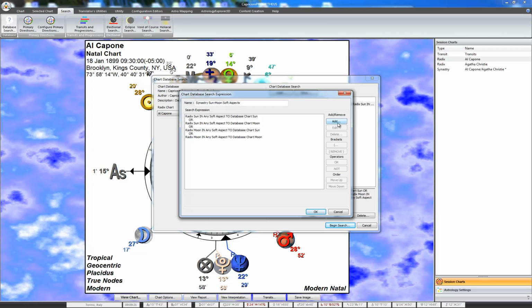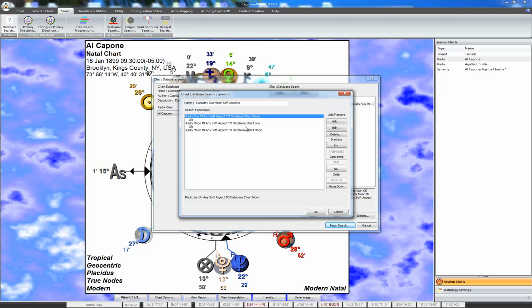The options here are add, which I already explained, adds a new search expression, a search term, sorry. Edit will edit an existing one. Delete will delete whichever one is currently selected. And again, brackets allow you to nest search expressions, to allow the full power that you would expect if you were using a programming language or any other mechanism that allowed expressions to be generated. And there's no limit to the nesting level of the brackets. You can nest them at any level. Order again is important in that you can move the search expressions up and down in the order. Sometimes you might need to do that if you're moving things around and it's quite a complex expression.